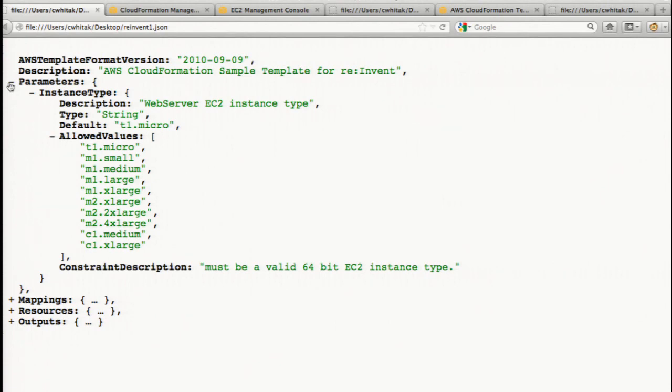Parameters can have default values. In this case, the instance type parameter is going to be the instance type that we use to create the EC2 instance, and we're defaulting that to T1 micro in this particular case. Along with the defaults and the descriptions, there are types, so actually we missed type out. Type just defines what kind of property we expect this to be. In this case, it's a string.